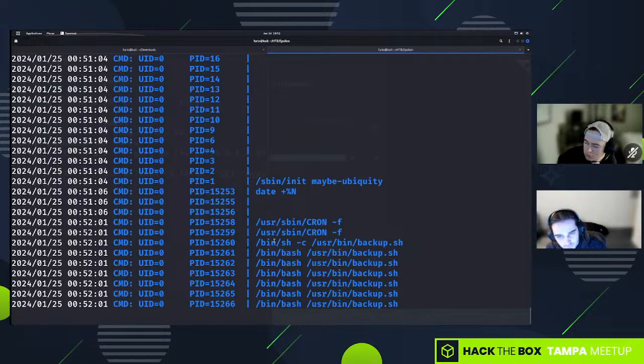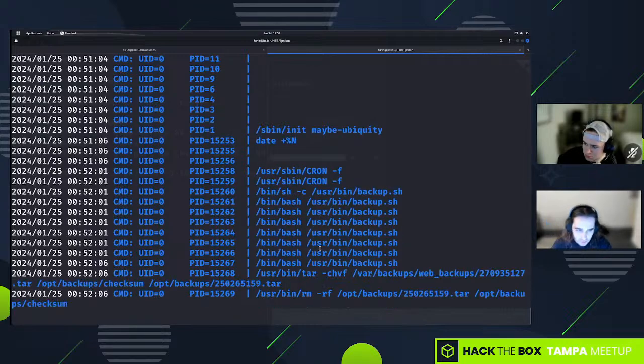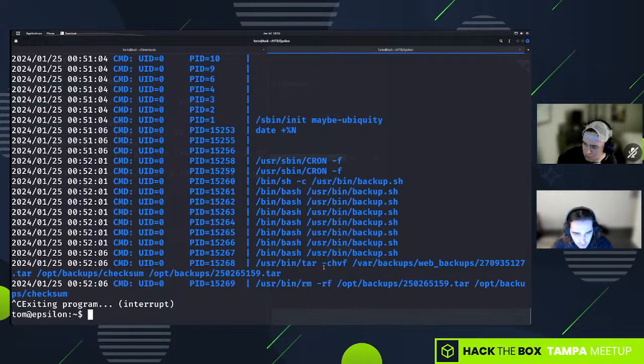And that is also interesting, this /usr/bin/backup. And we can see some kind of backup process. So this looks like it's running as root as well. So we can go take a look at this.